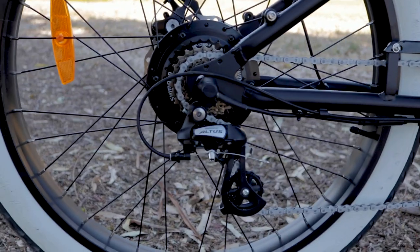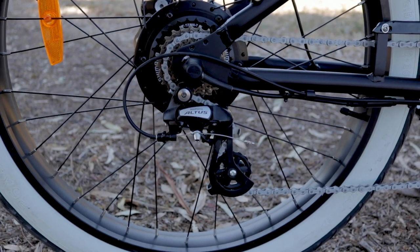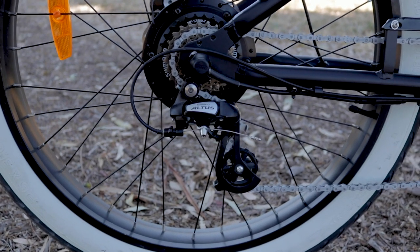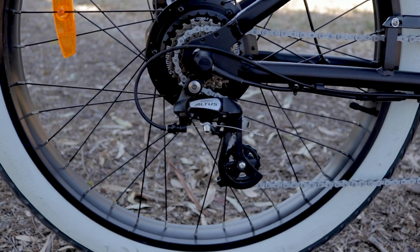For the derailleur, we got a Shimano Altus 7-speed derailleur. Nice little upgrade from the Shimano Tourney. Doesn't really matter what the derailleur is on a hub motor, not so much, but I do appreciate that Michael Blast went through the effort of just basically going ahead and upgrading that component for us. It does make for smoother shifting, makes for a nicer ride, and it's definitely appreciated.